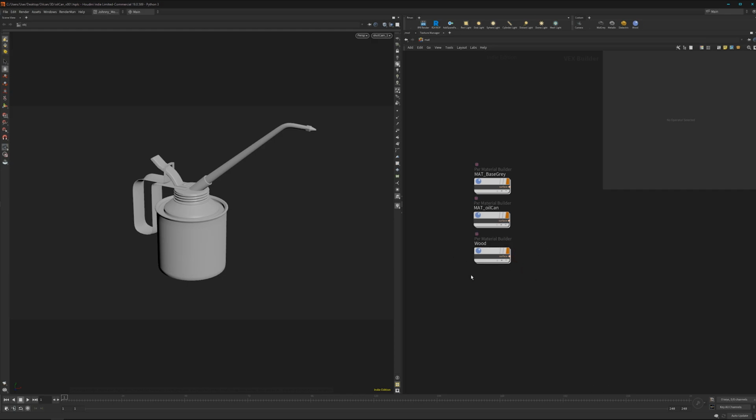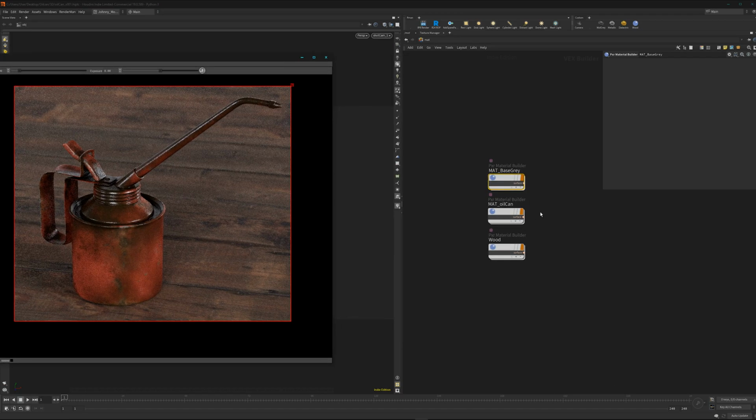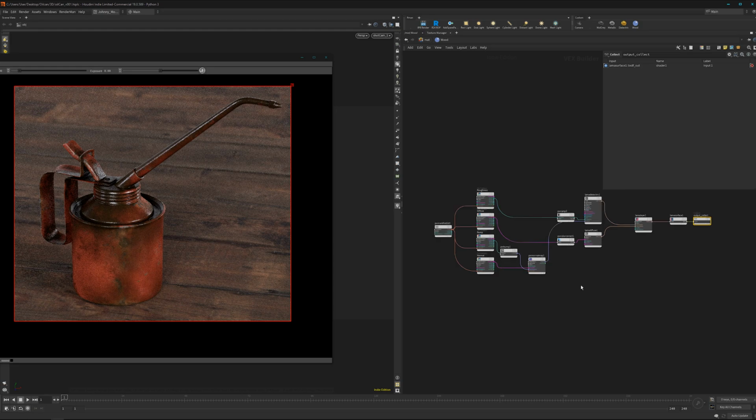Just the wood will be missing because it's coming from Quixel. It's a Quixel texture, but you can hook in whatever you want. I think it will just assign the base grade to the plane. So you can practice creating your own LAMA shader by creating the ground plane texture. It's really, as you can see, the exact same.